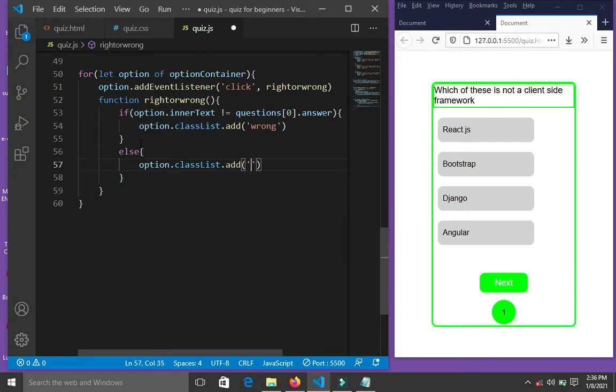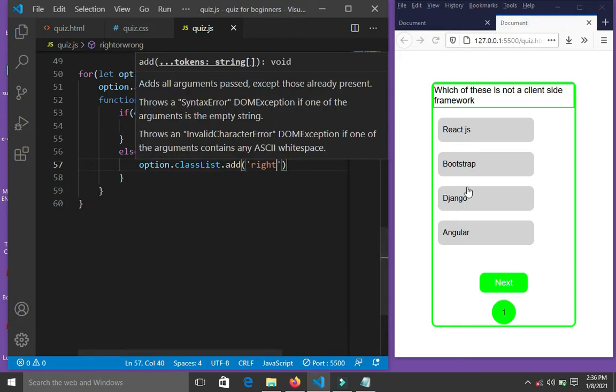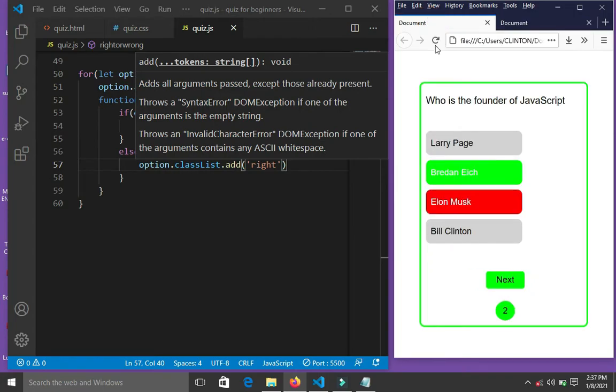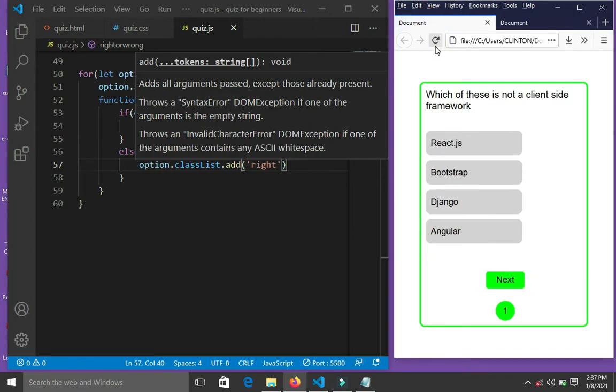Which of these is on the client side framework? The answer is Django, so let me click on Django. Boom, you can see Django is correct, and you see why React is wrong. Now from this one, which of these is a client-side framework, if I click on Bootstrap it is wrong. After clicking on Bootstrap, it shows me the correct answer.